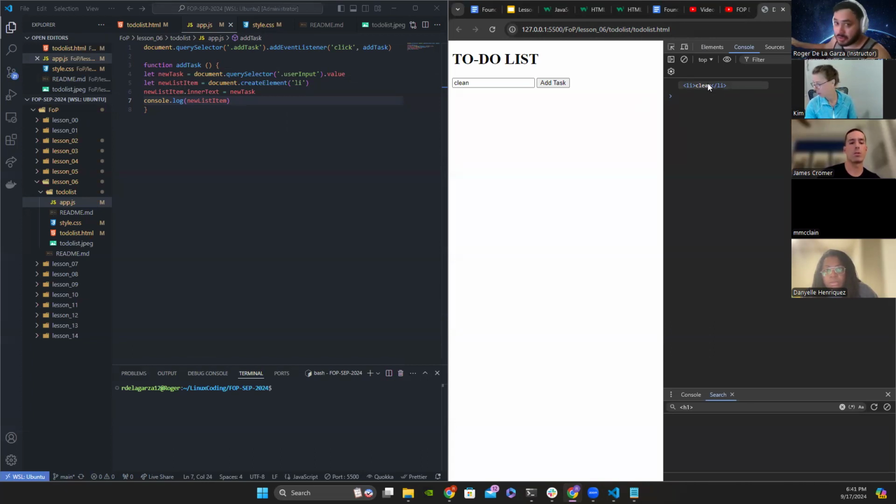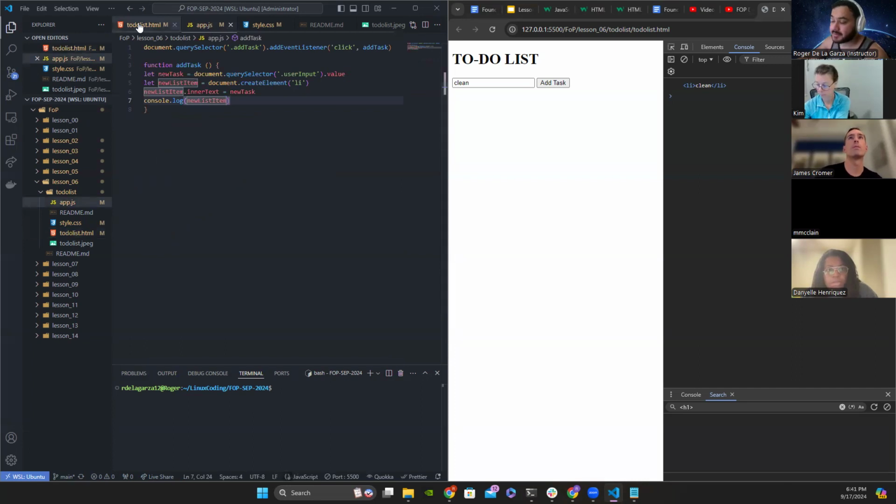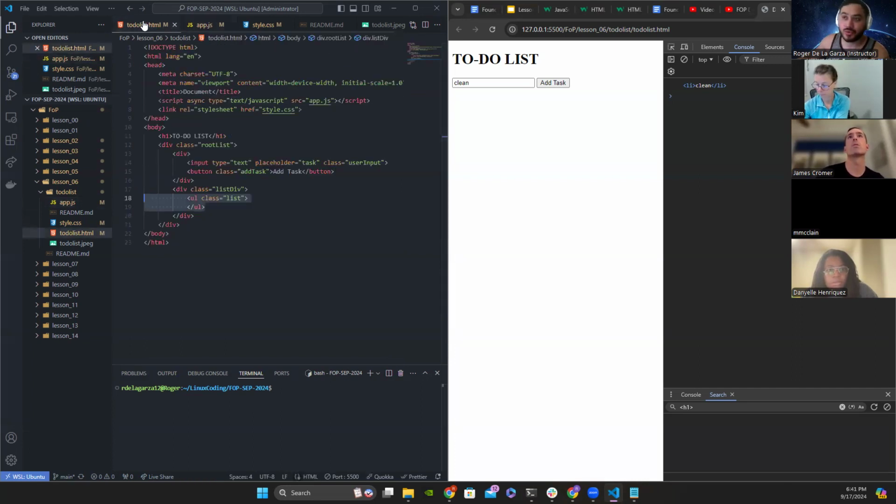But it's still not displaying on our browser. And that's because we haven't manipulated our DOM yet to show it and to put it here within our unordered list, right? So next part is going to be manipulating the unordered list. So notice it has a class of list, and I'm going to want to add something to it. I'm going to want to do what we call append a child, right? We're forcing the life of a mother and father onto this tag. We're going to give it a child regardless, right? So we have that method, which is append child.